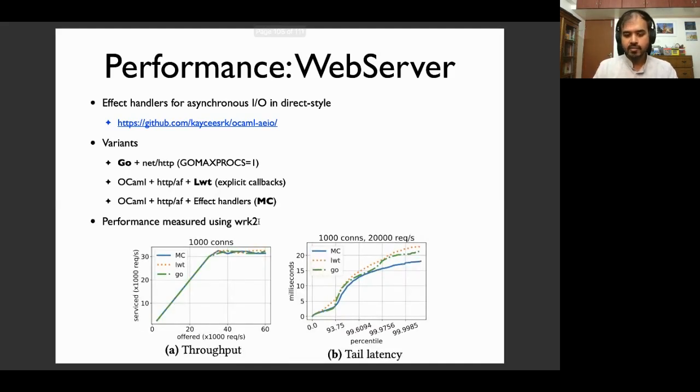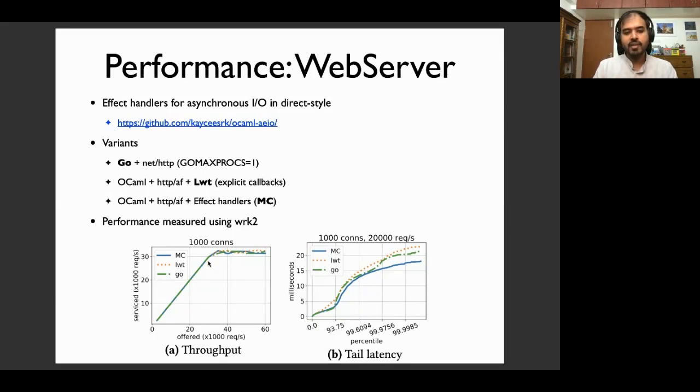So here are the results. The way to read these graphs is that for throughput, we first establish 1,000 open connections and make requests on this particular web server. We continue doing this for 60 seconds, and across the experiment, we slowly increase the number of requests that we make and measure how many requests were serviced. Across all 3 versions, you can see that the web server scales to around 30,000 requests per second, and then it plateaus out. So that gives us a throughput measurement.